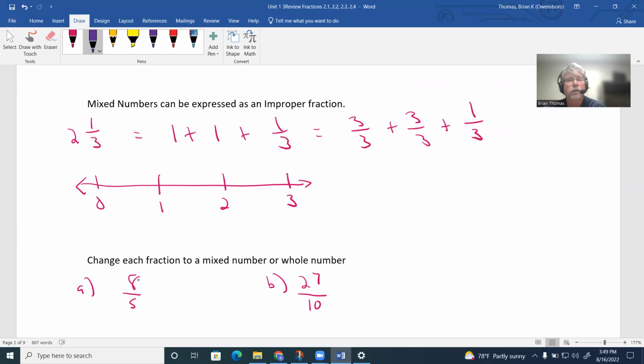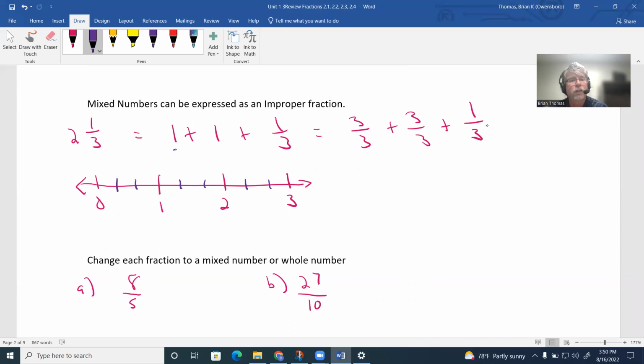So this one here can be the same thing as this 3/3 over here. This one is the 3/3. Then we have this 1/3. So what we have here is 3/3 and 3/3 and another 1/3. So notice how we're in the family of thirds. So if I break this into 2 slices, so 1/3, 2/3, 3/3, 1/3, 2/3, 3/3, 1/3, 2/3, 3/3. So now I have a scale with tick marks going by thirds.